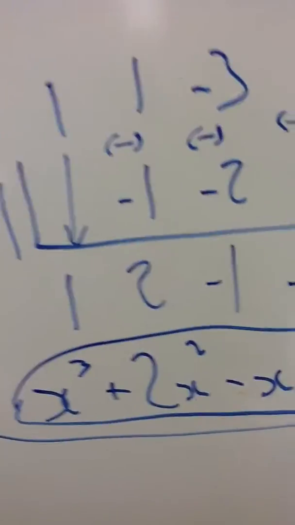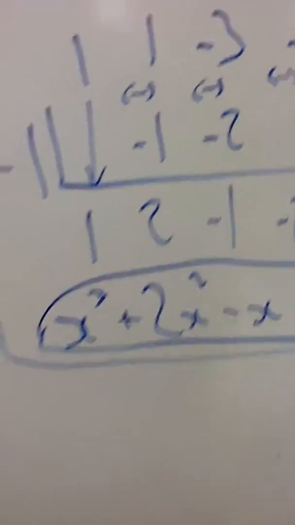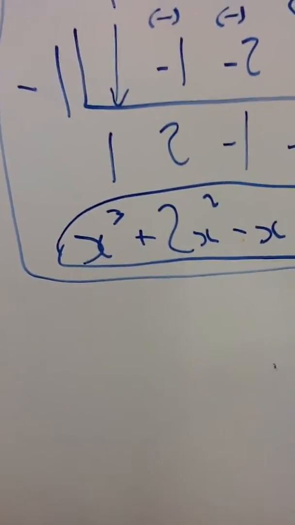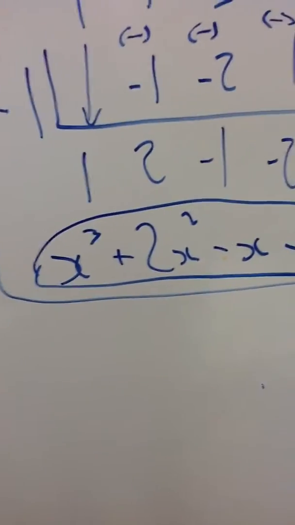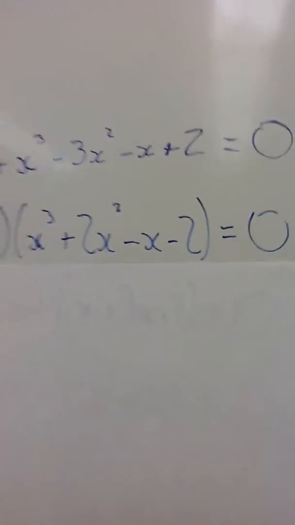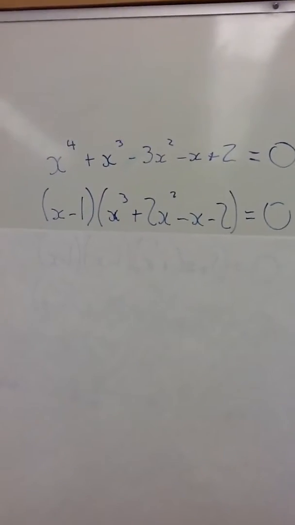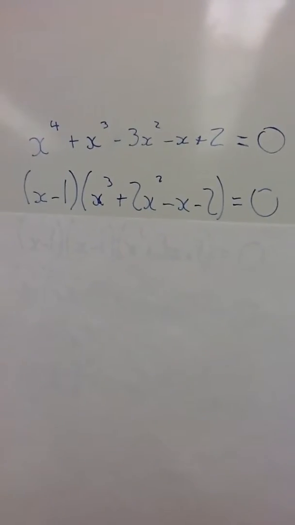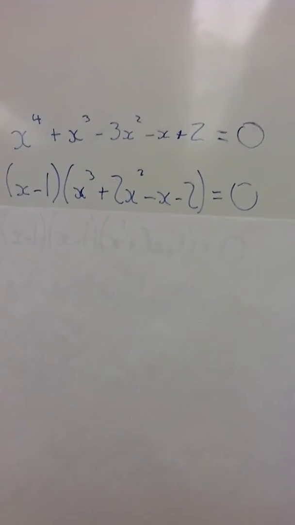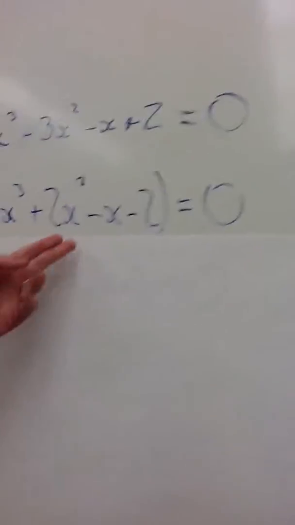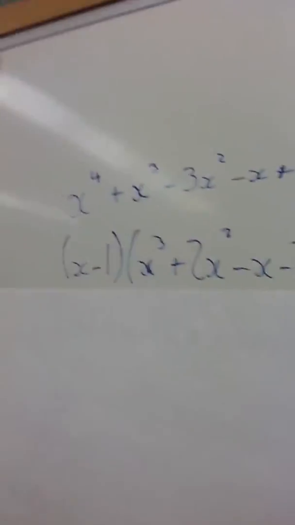So we take these values and put them as the coefficients of another expression, which is what we have left. Which is x to the 3 plus 2x to the 2 minus x minus 2, and the remainder is 0. So that brings us to our next line in the equation, which is we factored out x minus 1, and therefore x minus 1 times x to the 3 plus 2x squared minus x minus 2 equals 0. So the next step is to factor this new equation in the same method we did for the first equation.